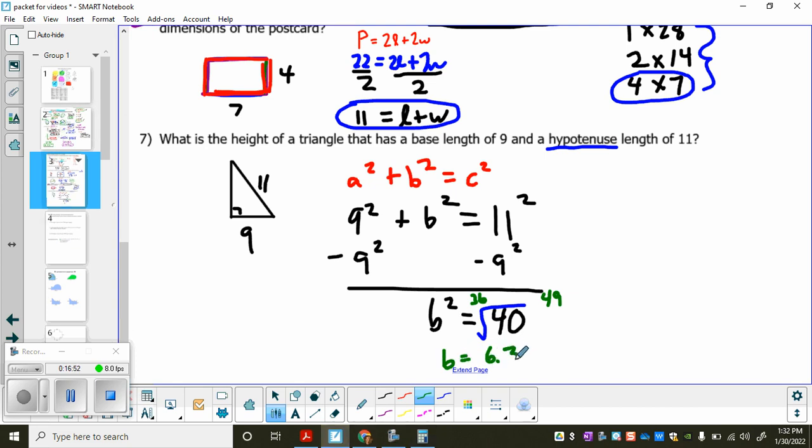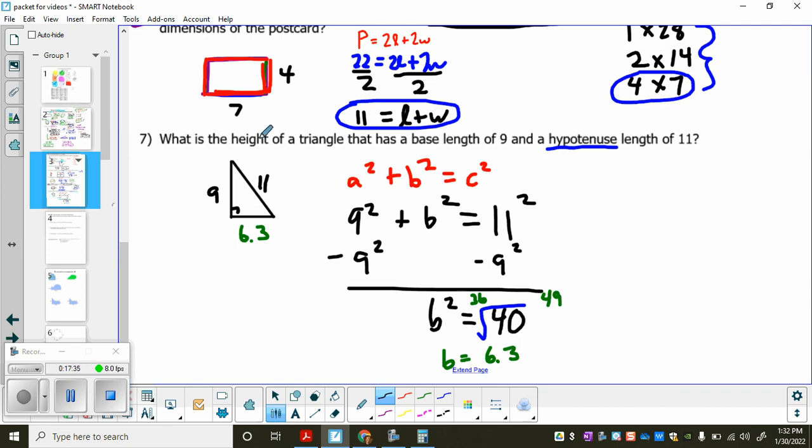And it doesn't matter if I called it A or B when I labeled the picture, because it's commutative, but I now know that this is a 6.3. And when I look at my picture, do you see how I sketched it to begin with? It's okay that I now come through and say, all right, I should put the 9 over here. That looks a little weird because I extended that. So I can put the 9 over here and say, okay, the 6.3 is here, and now it makes a little bit more sense, because you can see this side is shorter and that one's a little bit taller. So this is now actually the triangle drawn in a way that makes sense. And it's okay to make those changes once you find the dimensions, to go through and label it in a way that makes sense. But the height here of the triangle was a 6.3.